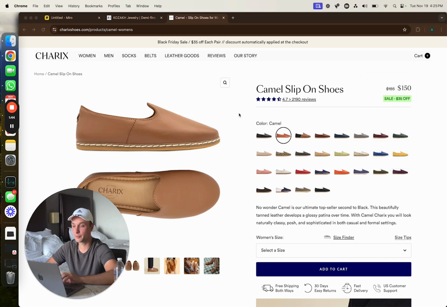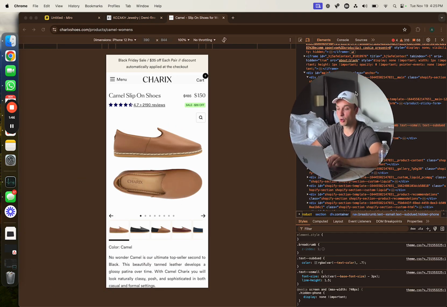Of course, if we have a look at mobile, the heavy lifting here always has to be done by the image. So the image basically sells, that's a no-brainer. But we shouldn't let the image do all of the heavy lifting. So how can we achieve that? There are various ways to go around it. For example, in this case, for this brand, I have put the product title, the price, and the reviews on top of the image.